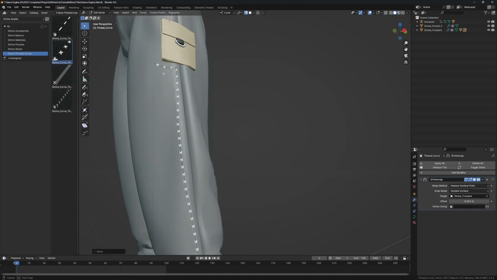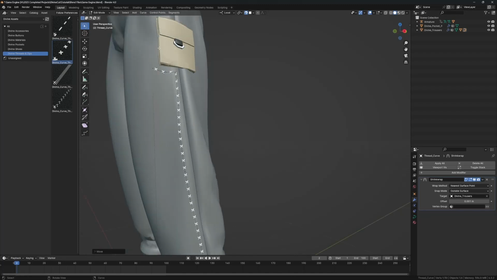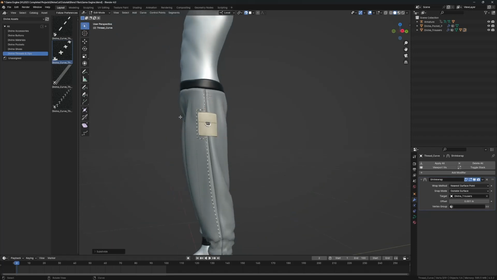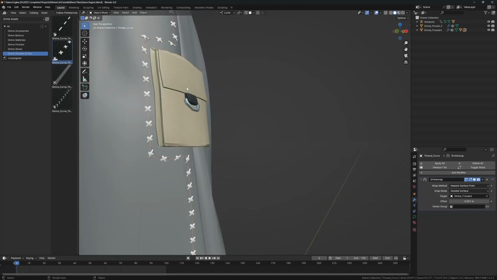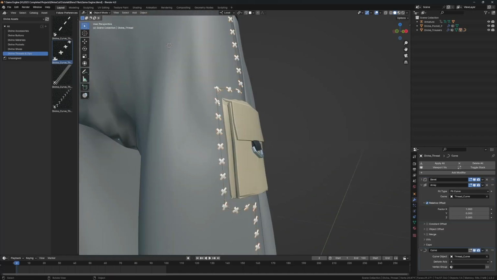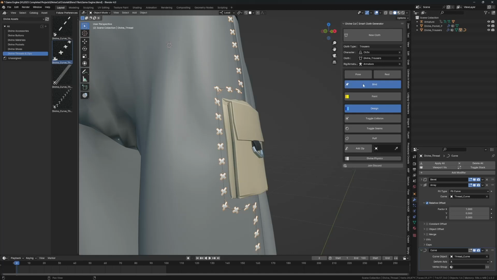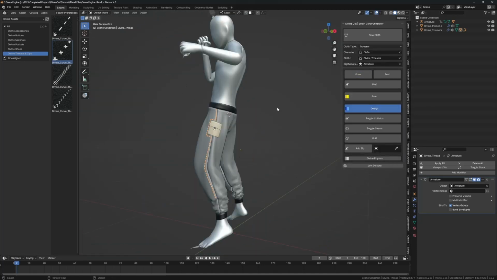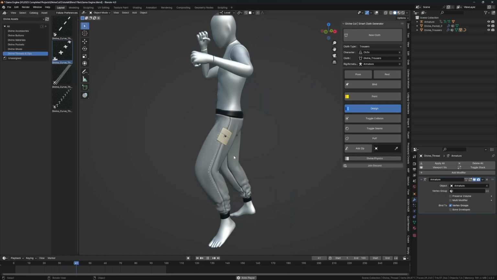I'm just trying to show you the process. Let's just subdivide here, and when you're done, click on the thread itself and press bind, and when you change it back to pose mode, you can see it's bound.